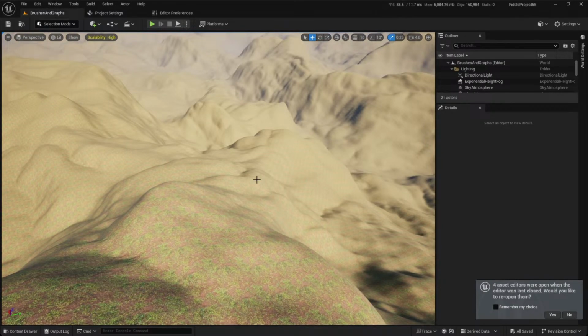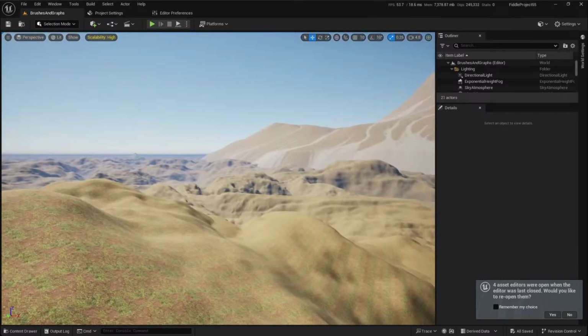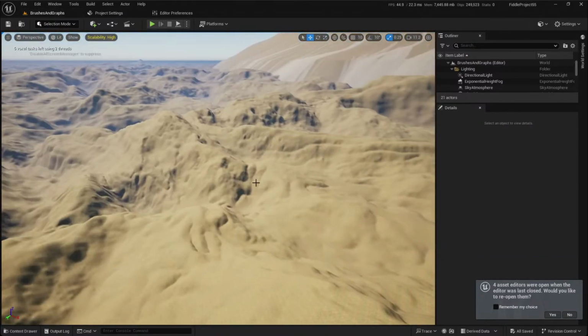You can use 3D noise, but that's a lot harder to work with than 2D noises. But if you want to use 2D noise, you have to find a good way to project that noise onto a sphere without having seams or weird artifacts of blending different projections together. So you're kind of solving similar problems to what you would be trying to solve with triplanar materials. So that is not necessarily super trivial to do.